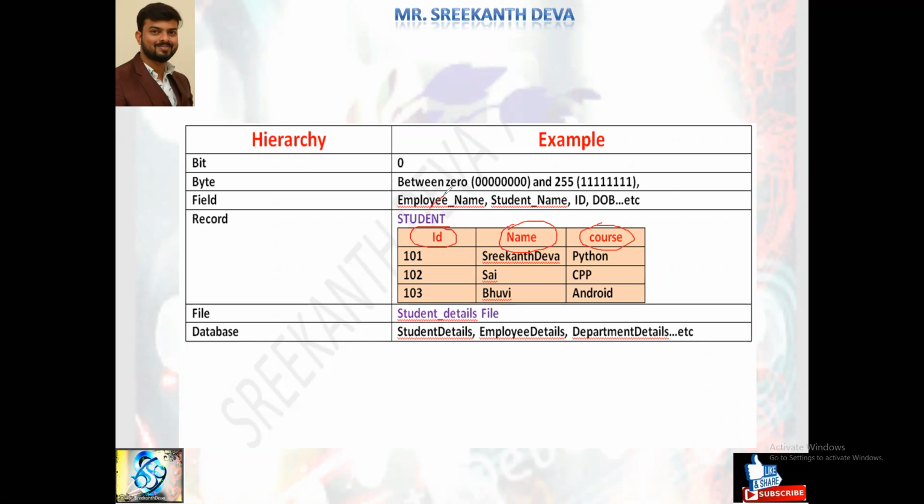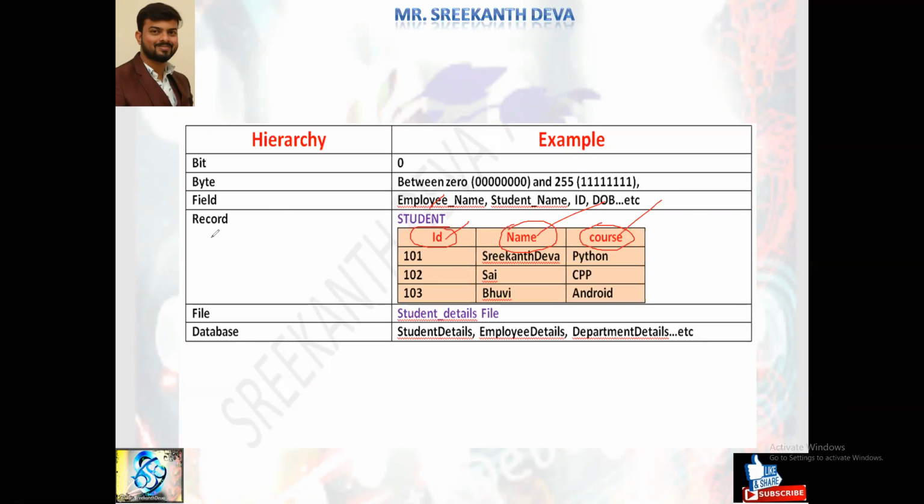Coming to an employee information system, we may give field names like employee ID, employee name, employee date of joining, employee date of birth, employee salary, and so on. Like that we can represent employee-related fields. For the student, I took only 3 columns here: ID, name, and course details. ID, name, course are the fields of the student.